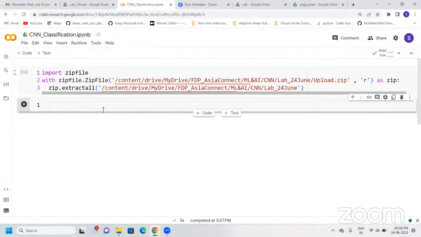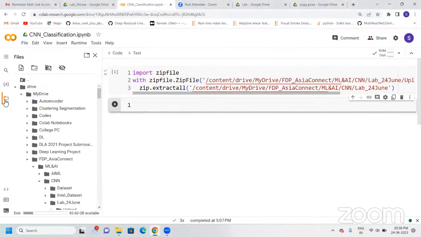Okay, I will repeat whatever we have done till now. We have gone to this left panel, this icon. We have clicked this, then we have mounted our drive. For that, we have to click this mount drive. This would be showing you mount drive.